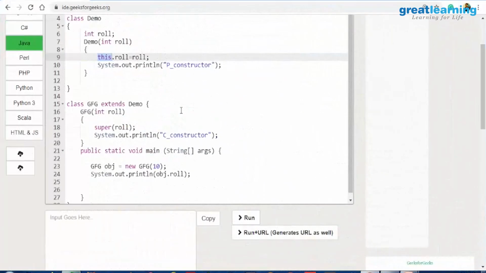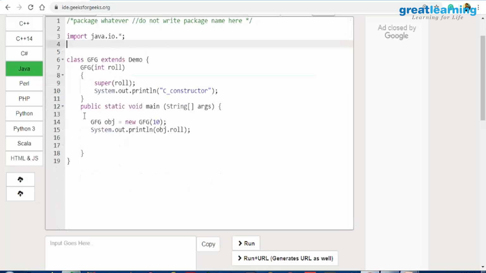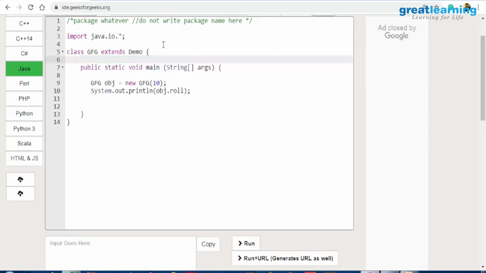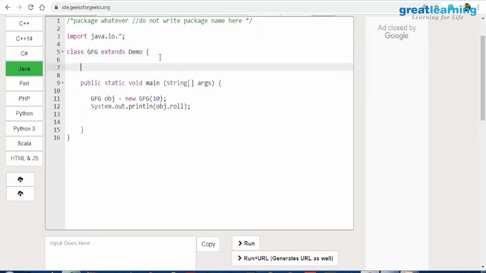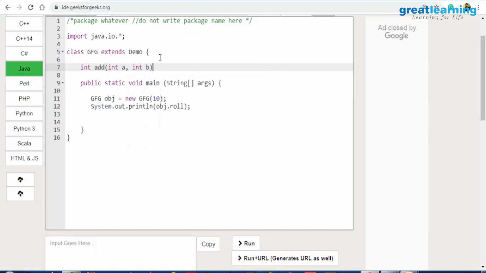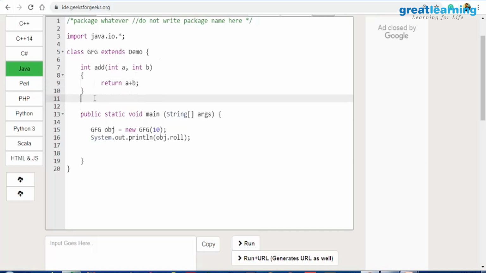Just a second. So do we need this? No, we are trying to do compile time overloading, so no need of this as well. Let's stick to this thing only, that is overloading. So let's say int add, int a comma int b. Now what it does is return the addition of these two numbers, return a plus b. Cool, done. Now overloading means same name, right? This also has integer return type, I don't care.